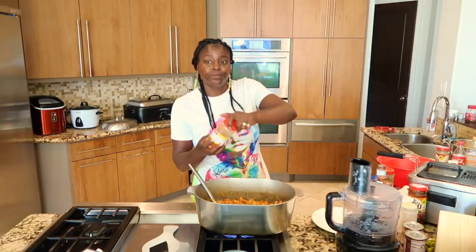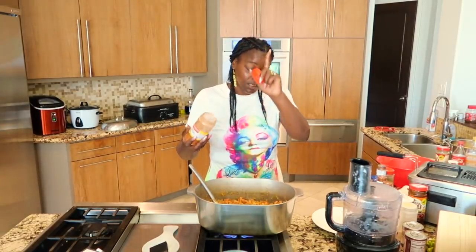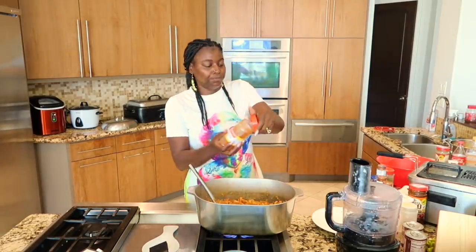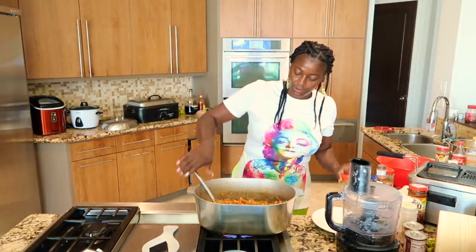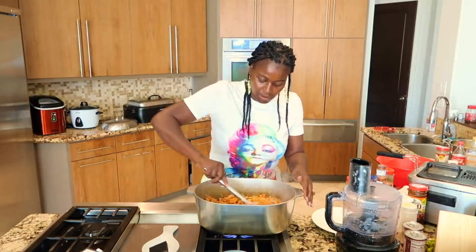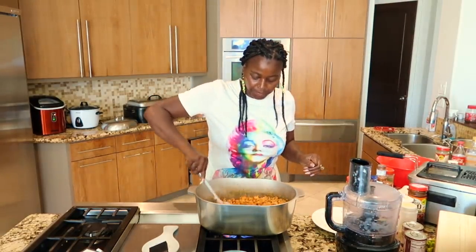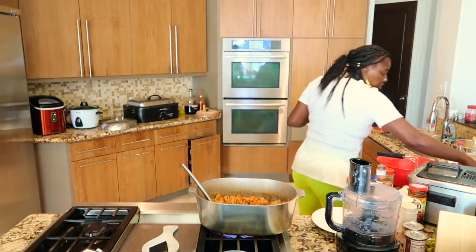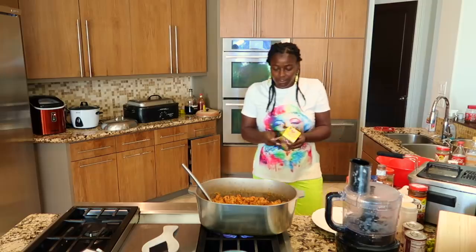Cayenne pepper, because this is going to be spicy, you guys. Cayenne pepper. All right. Now we're gonna get a block of Velveeta cheese.